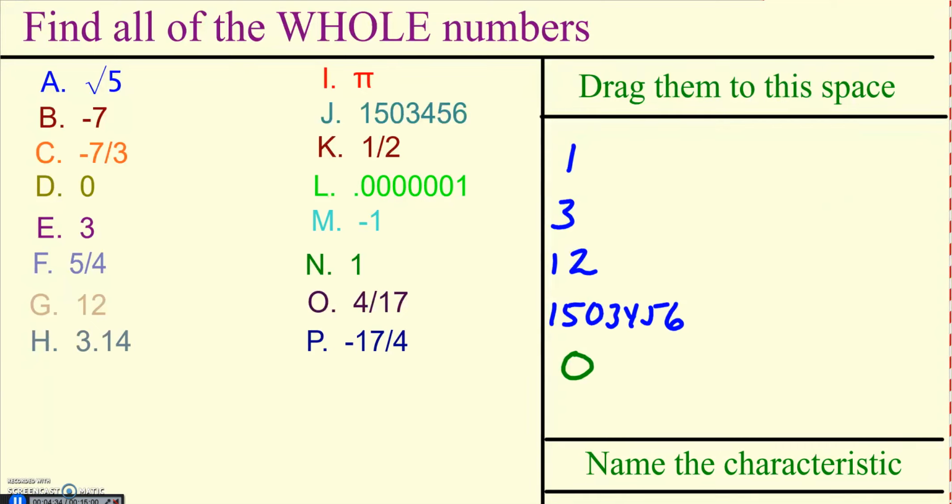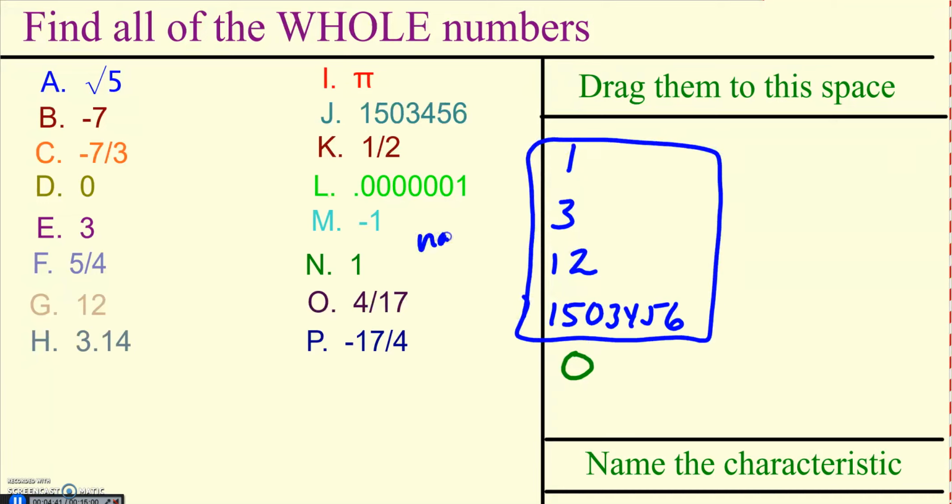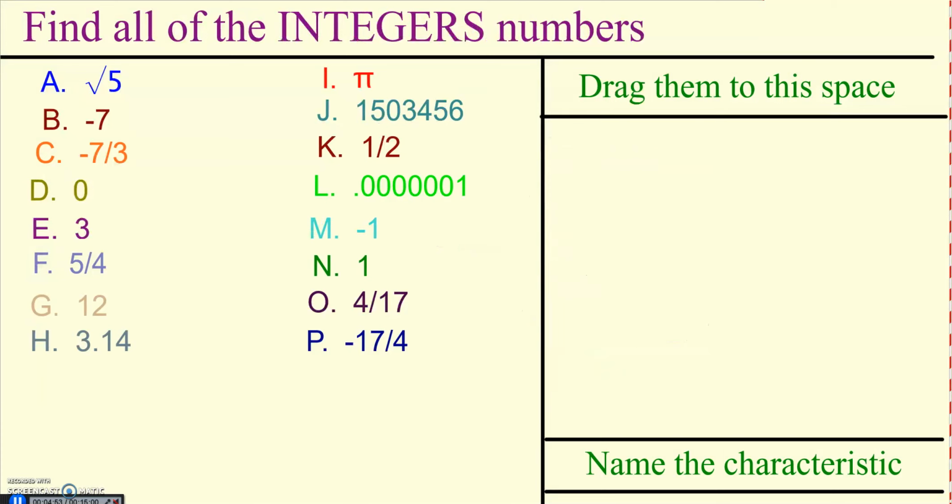So notice that I kept the same colors. The whole number system is first the inclusion of all of the natural numbers plus the addition of 0, which I put in a different color. So these numbers in this set will be defined as whole numbers. As we keep growing, the integers involve more numbers.